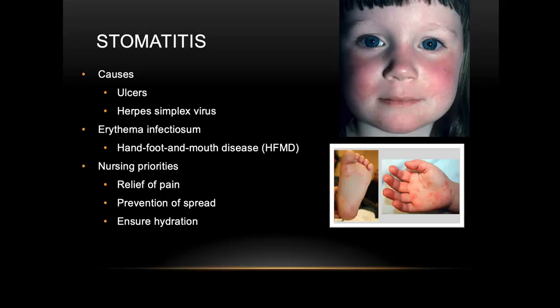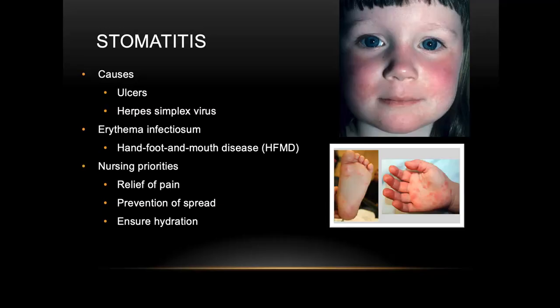Stomatitis. Currently, as I'm recording this, there's an outbreak in Georgia with stomatitis. Stomatitis is an inflammation of the oral mucosa, which may include the cheeks or the lips as well, and the floor of the mouth. It may be infectious or non-infectious, depending on some other systemic factors. In children, this is typically seen in the younger children. They usually have this slapped cheek look. You see right here, really red cheeks. That's because of the infection in the cheek area.